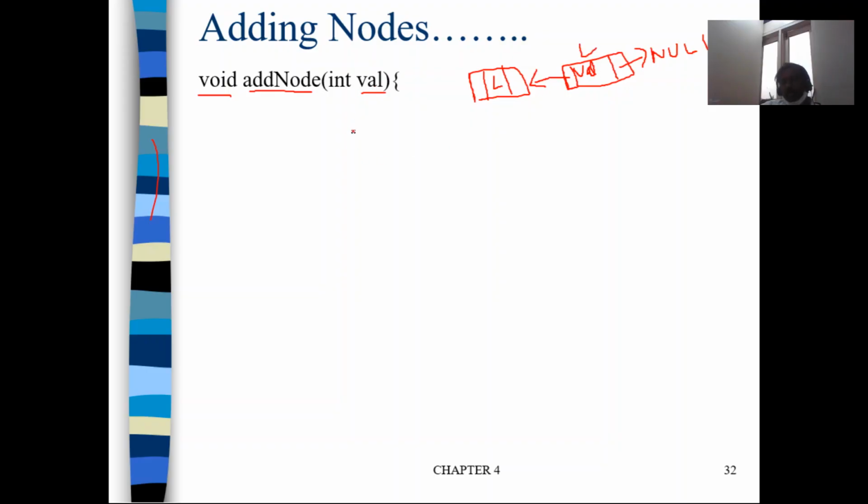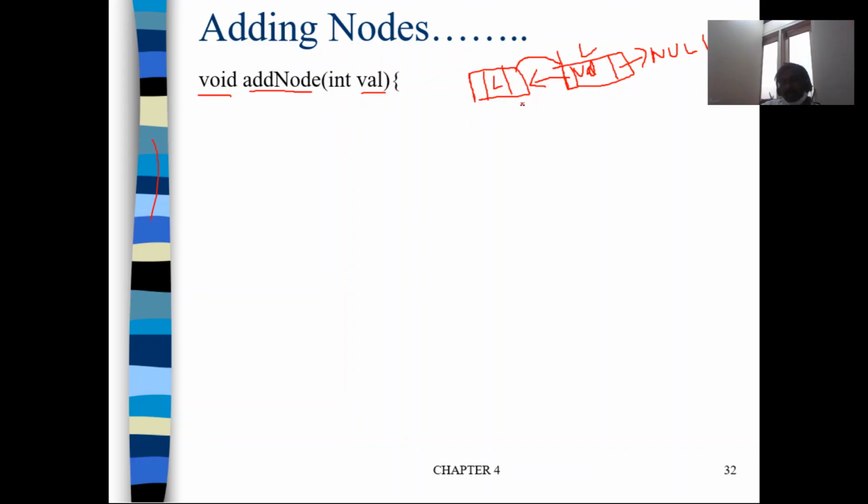So the new node will always be added to the end of the list, and the previous last node's next pointer should point to this node. Are you getting it? So we are going to add a new node, that new node's next will be null, that new node's previous should point to the previous last node, and the previous last node's next should point to the new node. Okay, so this is what is expected to be done.